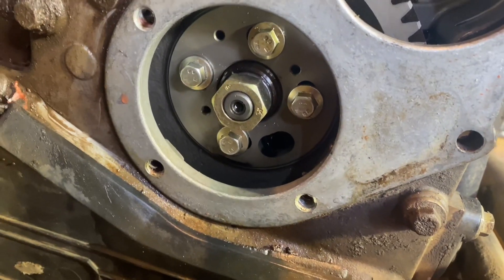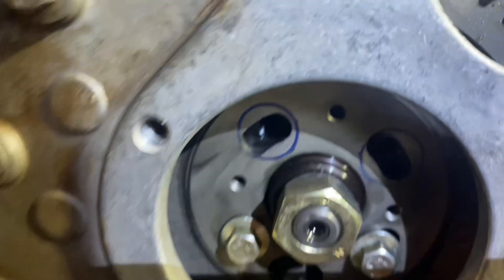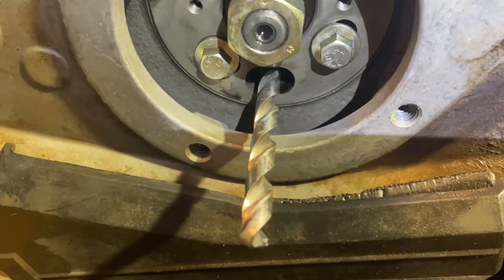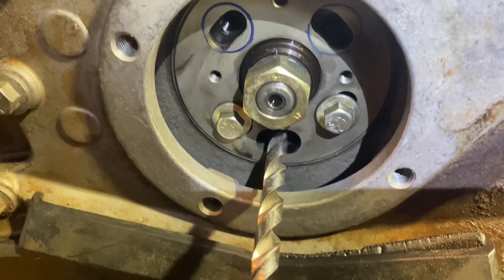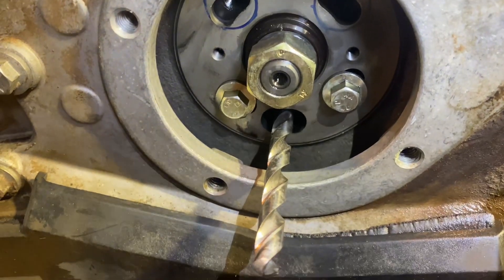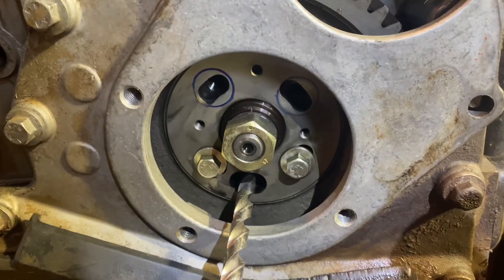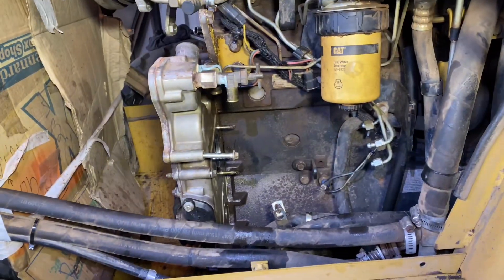There's the water pump spot - I've cleaned up the gasket a bit. I've got a couple of bolts out and I'll put marks around them to make sure they go back in the same spot. An 8mm drill goes in there and you turn the crankshaft until it goes in the hole - that should be timed. As long as we put it back in exactly the same place it should be good. That's my plan and I'm going to pull the injector pump out.